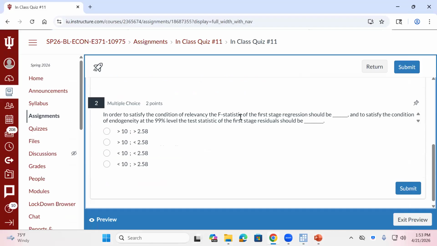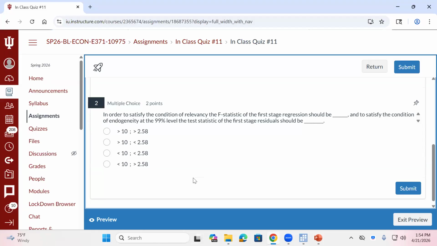So another good indicator of whether or not our instrument is correlated with X is if that R squared is really high. How high is high enough? Is it 0.3 R squared, 0.4? We would base it not just off the R squared, but the sample size that we had, and that is all baked into our F statistic. Really our rule of thumb for these instrumental variable regressions is any F statistic greater than 10 is a second indicator that this is a good instrument in terms of that first criteria.